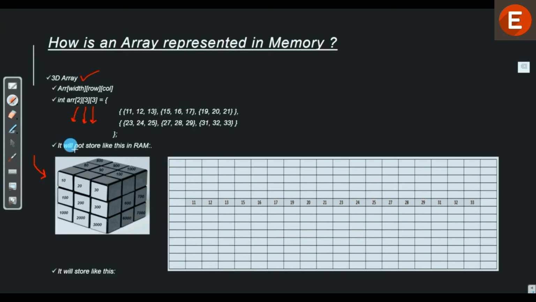So you might be thinking that this current array, which is ARR[2][3][3], will look something like this. But this is at the logical level. At the physical level it will be stored in this way. That is, it will be stored in a one-dimensional array which is flattened from this 3D array. So as we can see, depth 0, row 0, column 0 comes first, depth 0, row 0, column 1 comes next, and so on.